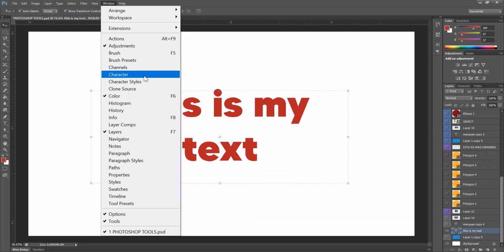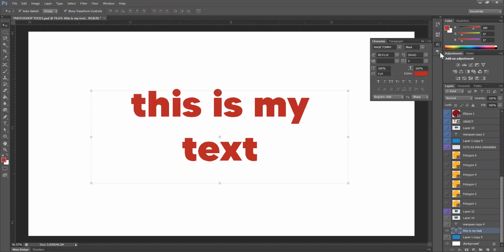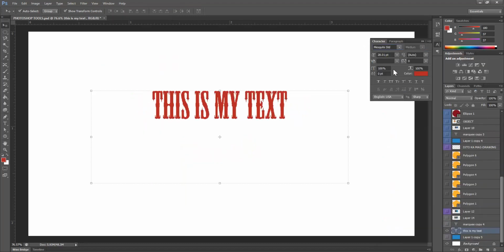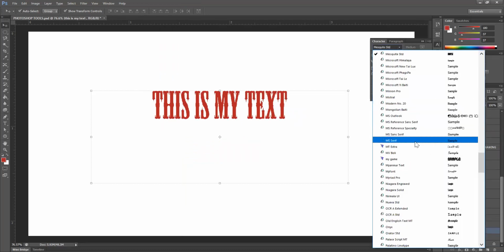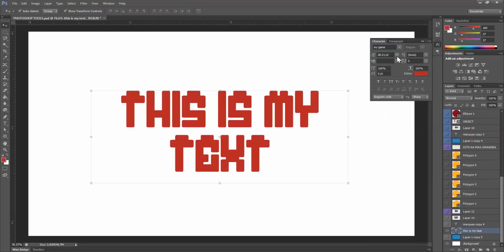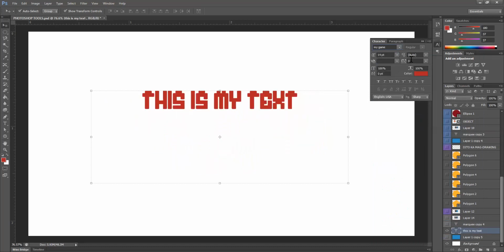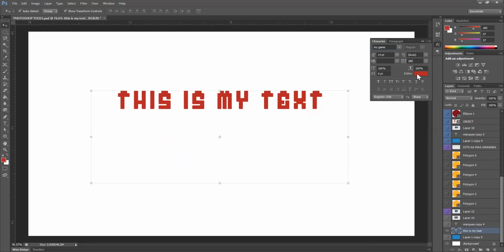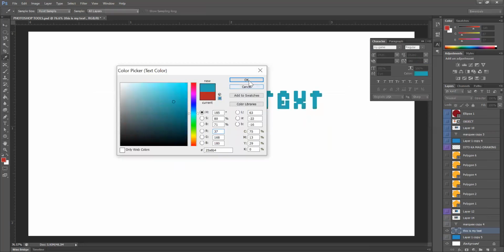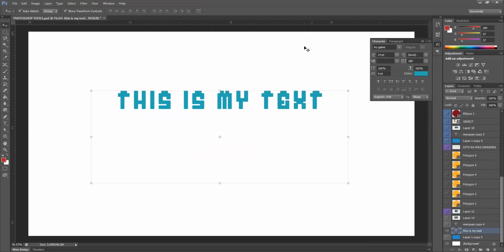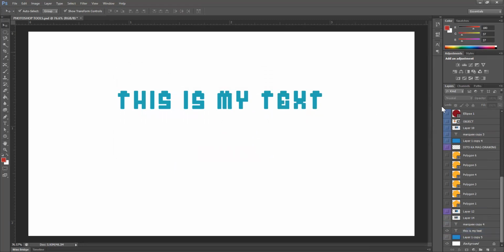So pag click natin si Character, automatically a new window will appear here that will allow you to change the font, the font size, the spacing of your text, the font color. This is my text. Ayan siya.